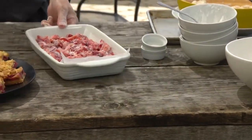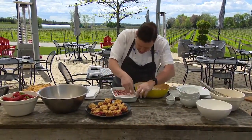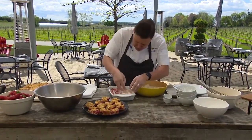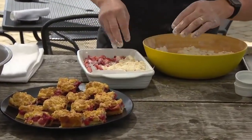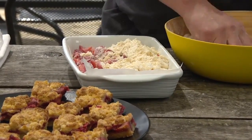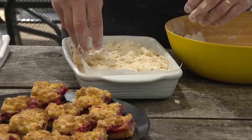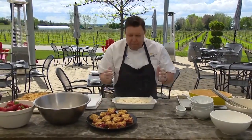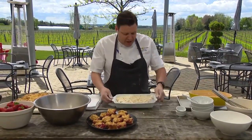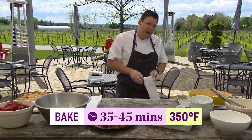Once you've done that, you literally go again with your crumble on top. This time I don't want to pack it down too much — I want to sprinkle it on because I want that texture that's not too dense but more brittley, soft, and fluffy. Just simply pour it right over top. You can add a bit of cinnamon if you want. Pop it in the oven and bake it at 350 degrees for about 35 to 45 minutes. You do want to chill it really well.